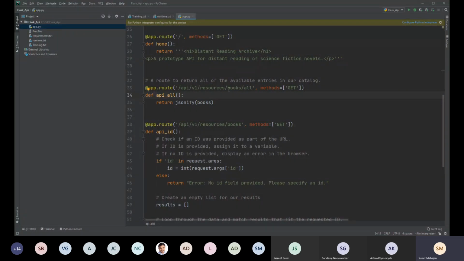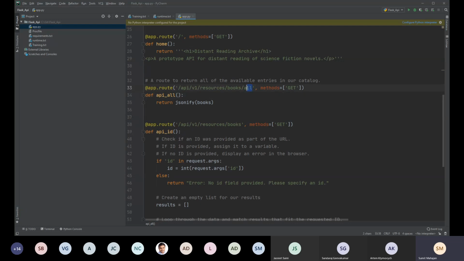I might have not books but some articles, right? So my resources will be articles then, right? So this is basically linked to my database, right? I'm telling my API that my resource is books, and that's the data I should be getting as a response, right?